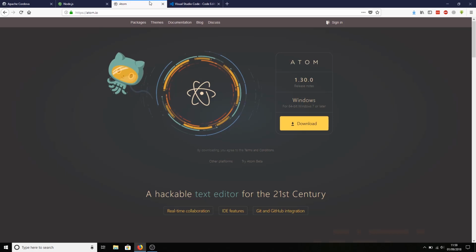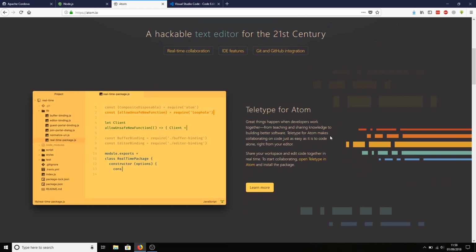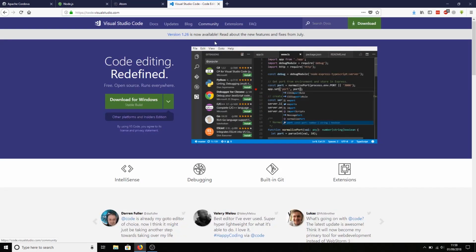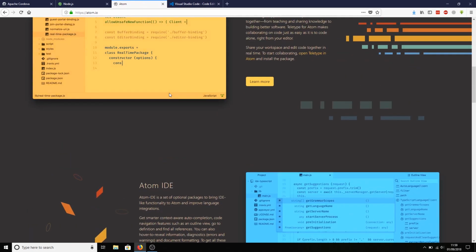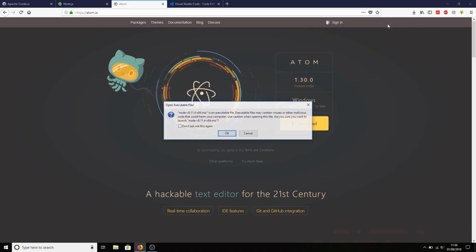If you like something very beautiful and you're ready to wait 40 seconds to boot it, then Atom is your choice. Well, I think Atom has lots of features, and Visual Studio Code too. For example, it has a better debugger and this stuff. So it's your choice. For coding, I think I will choose Atom. I will just add them, but I will not install because I have already installed both of them. So yeah, now let's install our Node.js.